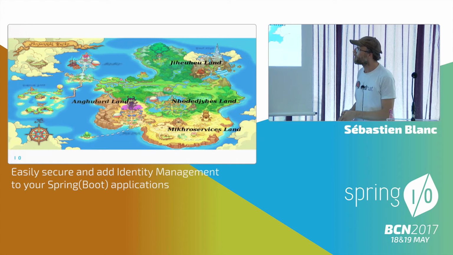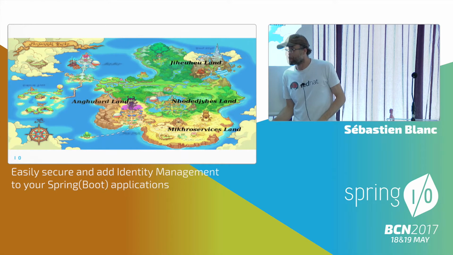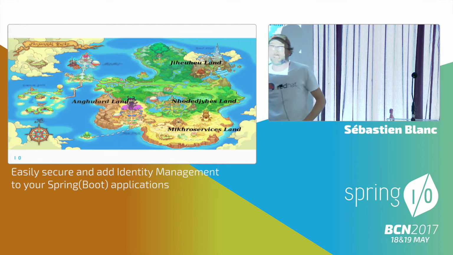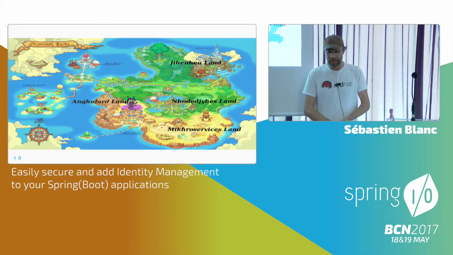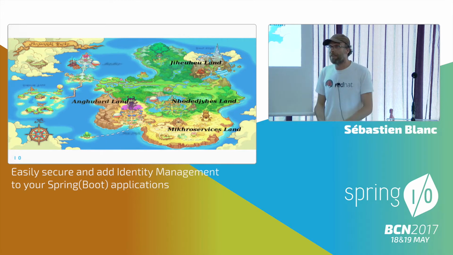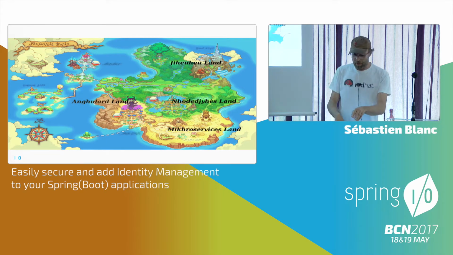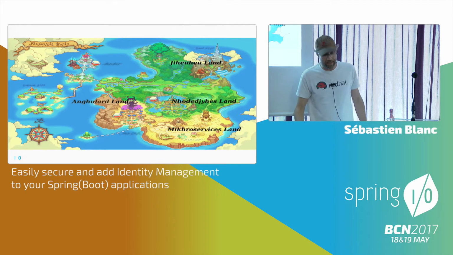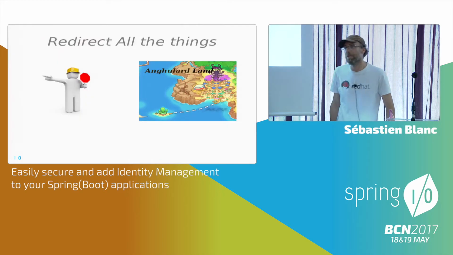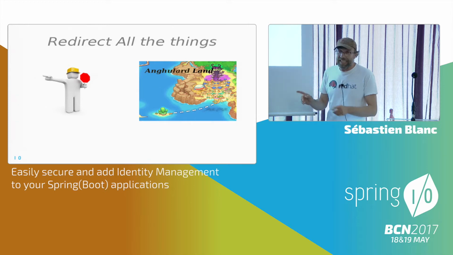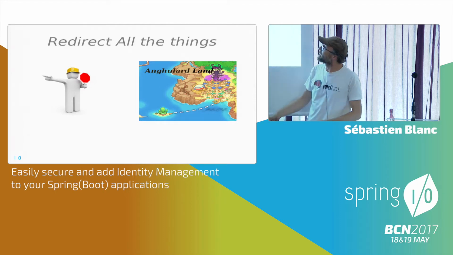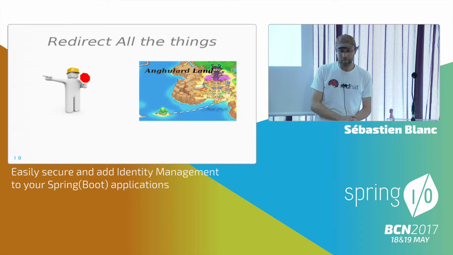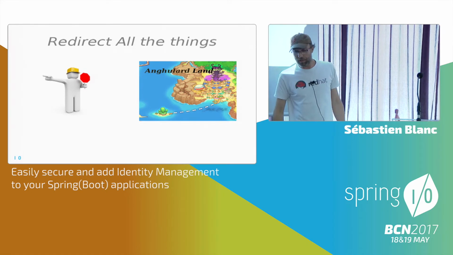And you arrive with your little boat here, and you navigate to Angular land. So that means you open your browser and you go to your web app, to your Angular app. And there, of course, you have border control. And customs check you and say, hey, you are not authenticated. Please go to the Keycloak island. And that is exactly what happens. You get a redirect, an HTTP redirect from your app that sends you to the Keycloak island. And there you will have a login screen.